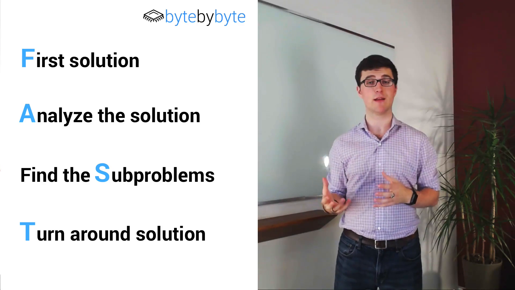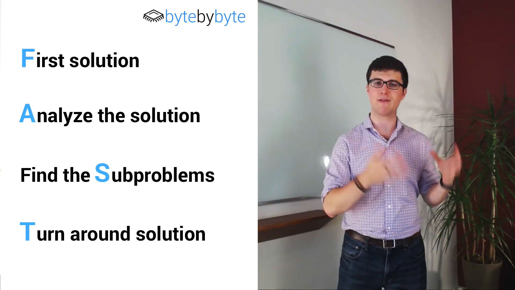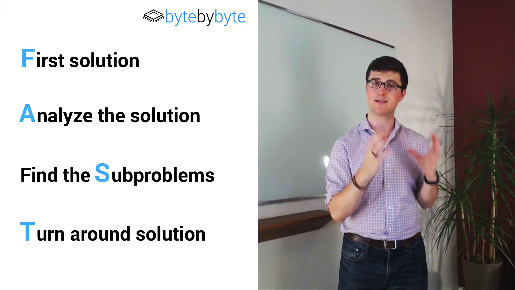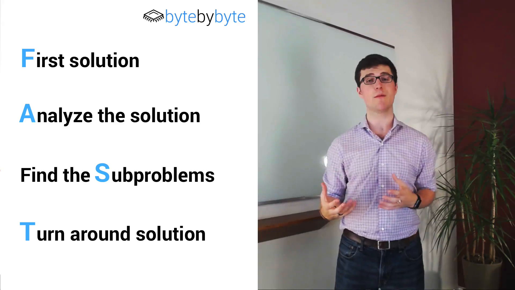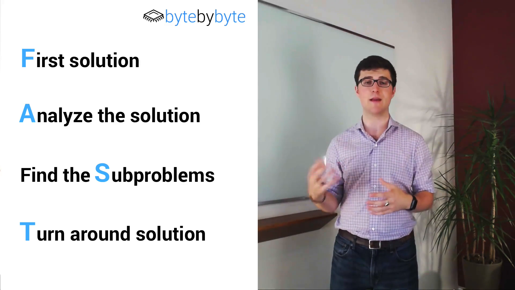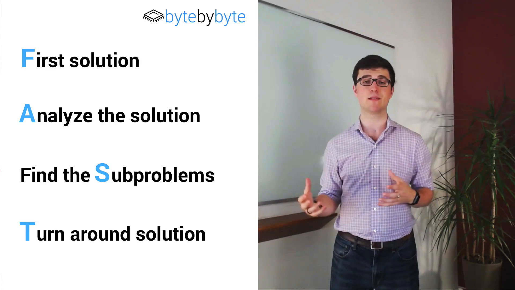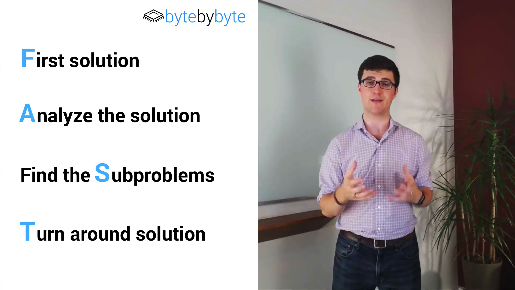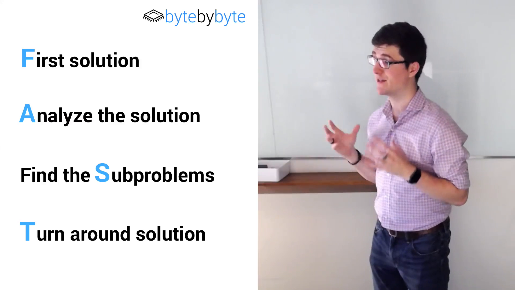The key with interviewing really is having a process. It's much like cooking where you start with having a recipe. When you're first learning, you follow that recipe exactly to the T, going through line by line and doing exactly what it says. As you get more experience, you no longer need to refer to the recipe so regularly and you can start to improvise a little bit. And then imagine a professional chef — they don't use recipes at all. They can just do it completely freehand and it'll come out great every time. The same is true for interviewing, and the FAST method is your recipe.